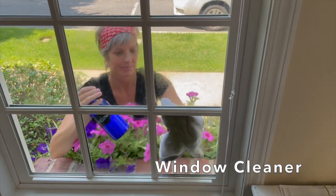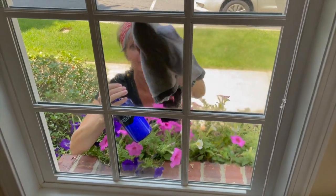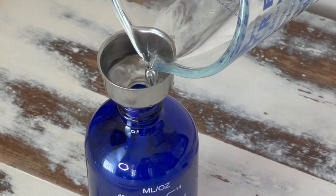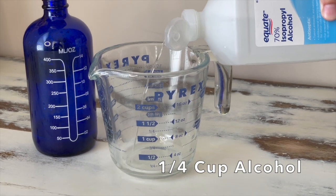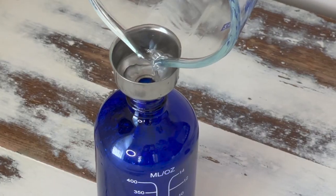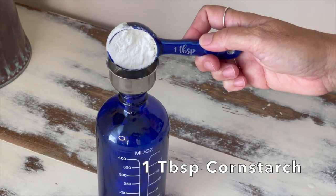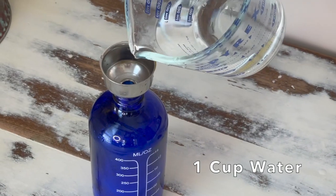Window cleaner. 1/4 cup white vinegar, 1/4 cup rubbing alcohol, this will help it be streak free, 1 tablespoon cornstarch. Glass is actually a little bit porous, and so the cornstarch helps to get in all those little tiny pores and lift out any dirt or dust that you may have there. 1 cup water. Give it a good shake and you're ready to clean your windows.